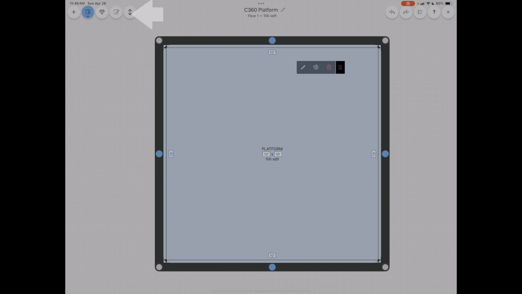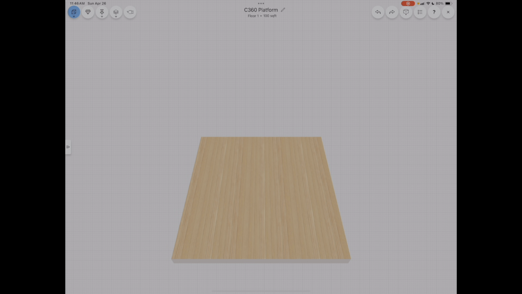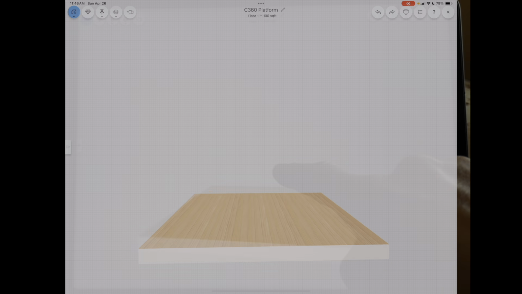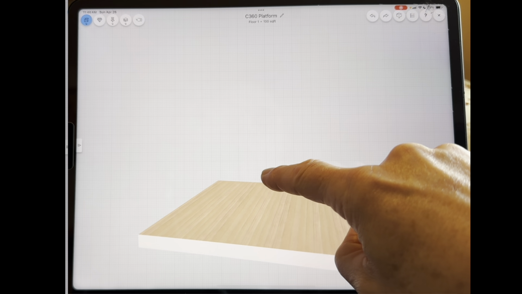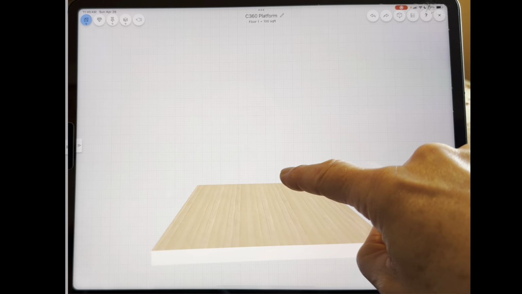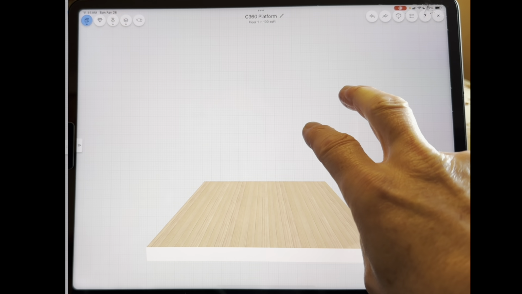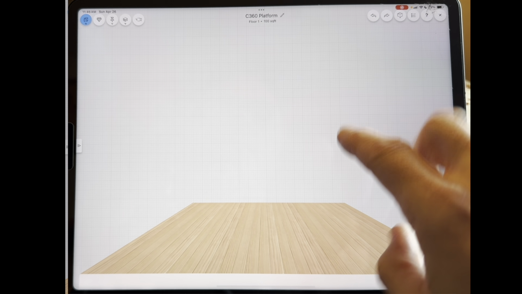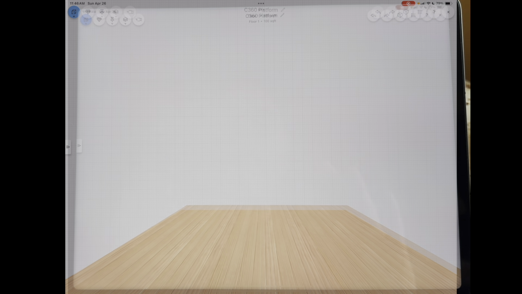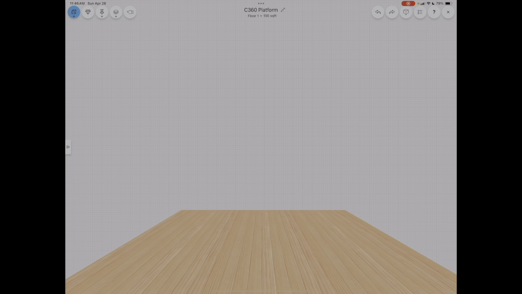Now you're going to go to your workshop mode options. It's already highlighted in blue. You tap it once and you're going to 3D mode. Now that platform is right there, opened up in 3D. You're going to use your one finger to rotate the platform, move the platform side to side. You can use two fingers to move that platform closer to you. Use one finger to drag it up, bring it closer. So you have that platform centered just where you want it so you can display your furniture.